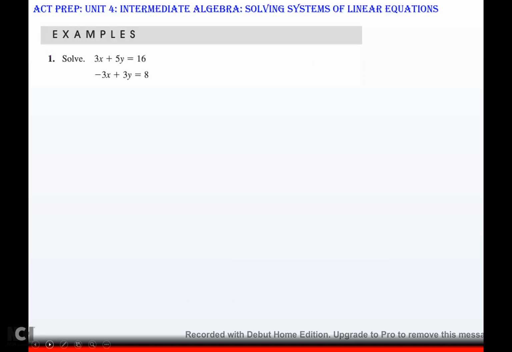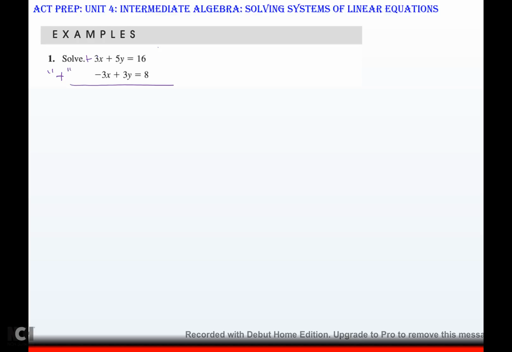Alright, so on this one, like I said, you line them up vertically, which they already are. The X's line up, the Y's line up, the constants line up. Okay, so if everything lines up, that's my indication to use elimination. Now always check first. You can skip to step 4. You don't have to multiply the top and the bottom by the top if there's already, when you go to quote add these together, if there's already a variable that's going to eliminate itself, like the x's, positive 3x and negative 3x, when I add these together, are going to be eliminated. So if it's already set up for you, Merry Christmas, Happy Birthday, you do not have to multiply the top.